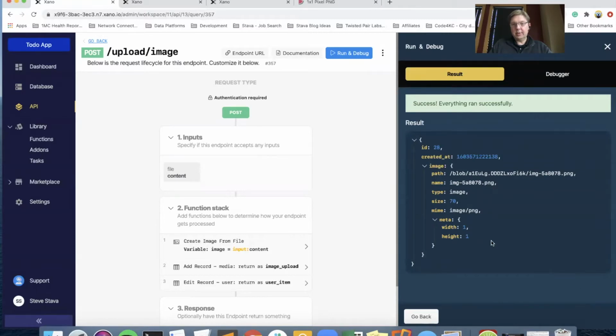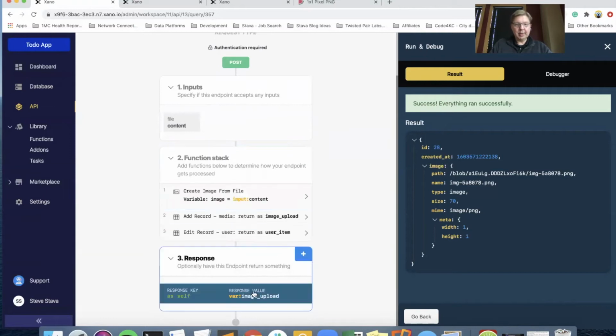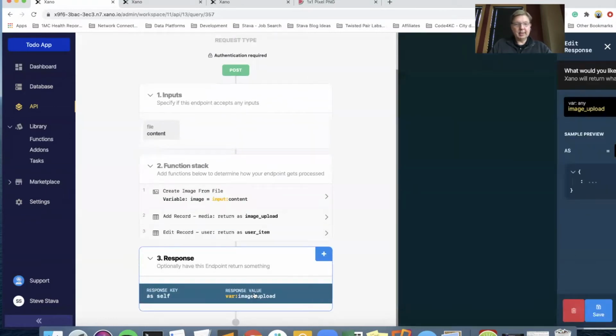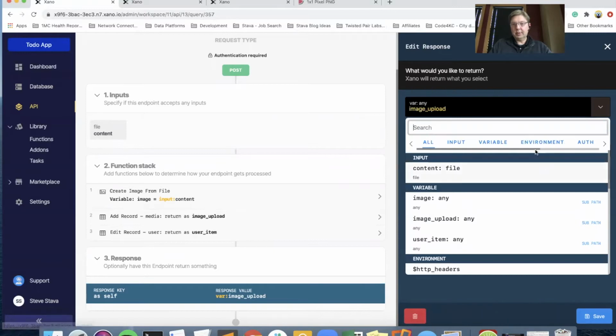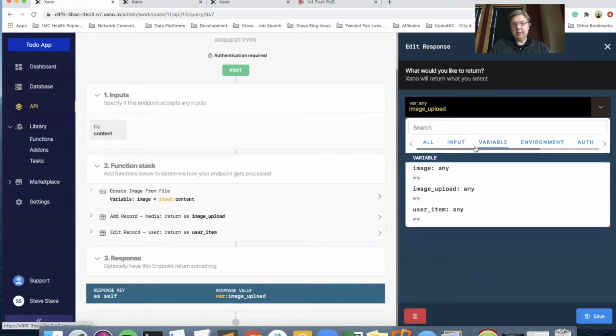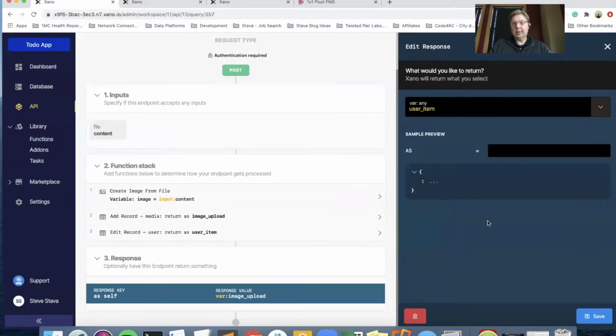And there we go. Okay, so what I have back is, that's why we debug it. Great that I got that info back. That means it worked, but I don't want to be returning the image upload. I want to be returning the variable that is the user item that we did the add-on for.